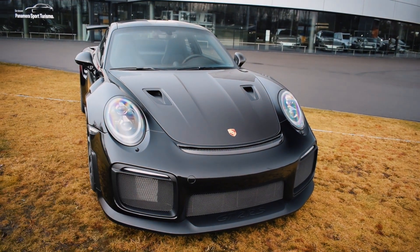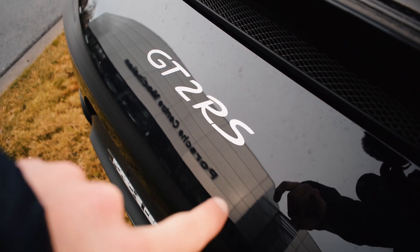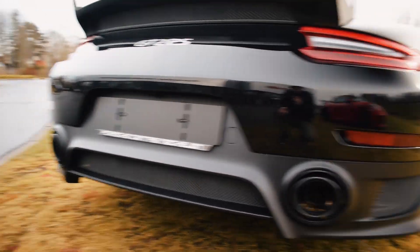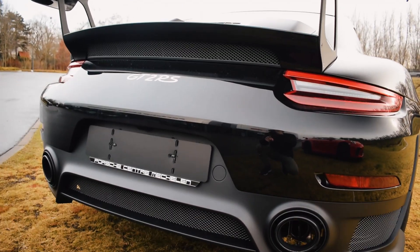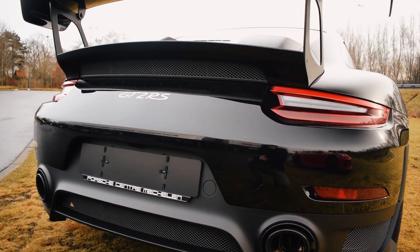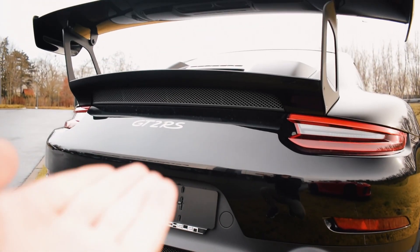The base price is 291,000 euros. If you see a GT2 RS in real life you'll notice the nice RS logo on the rear window, and like the GT3 RS the model name is in stickers rather than metal plaques. Like previous GT2s, you get two really big exhaust pipes on each side. This is also the first time Porsche introduced a GT2 RS — rather than just a GT2 — to the 911 lineup, because this is the fastest 911 ever made and it laps the Nürburgring faster than the 918.